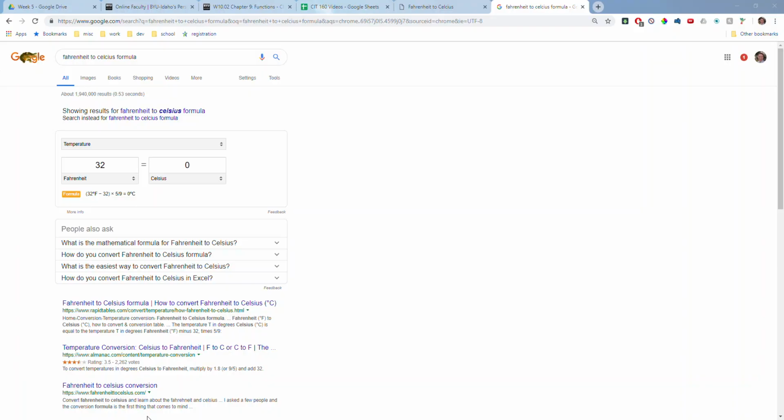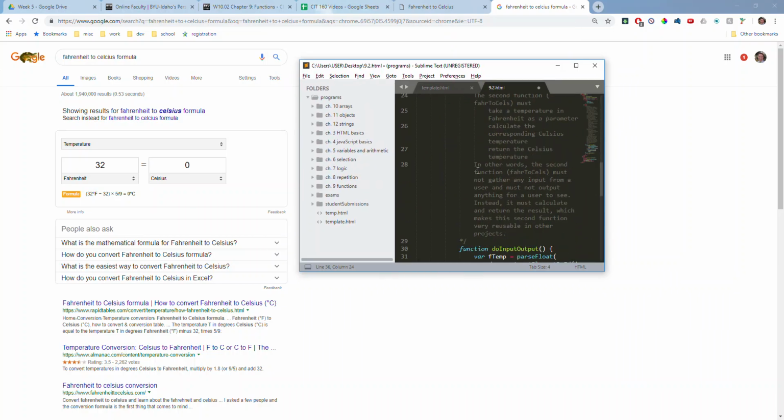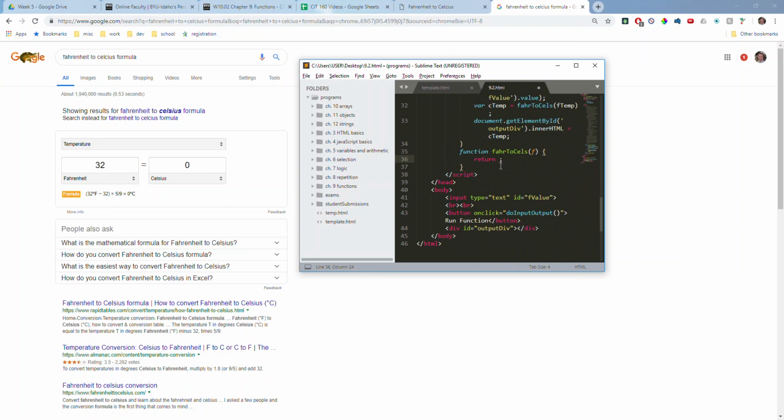So in here, instead of having that string, I'll just say F minus 32, because our Fahrenheit value is just coming in. I just named it F. I could name this anything. And then I'll say times, and then 5 divided by 9.